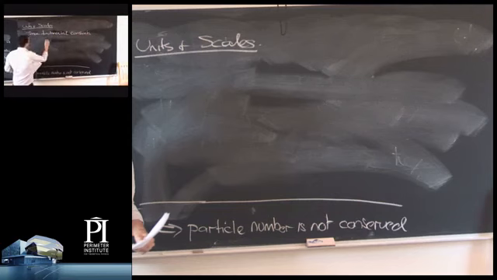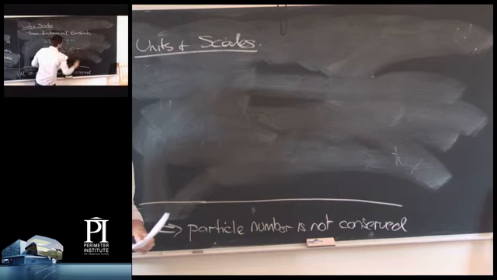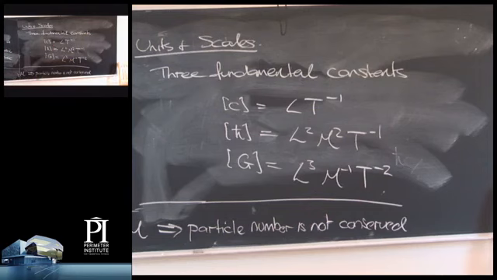And so this is the speed of light, h bar, and Newton's constant G. The units: the speed of light obviously has units of length over time. H bar has units of joule seconds, which if you write in terms of length, mass, and time is the following. And meanwhile, Newton's constant has the following units.